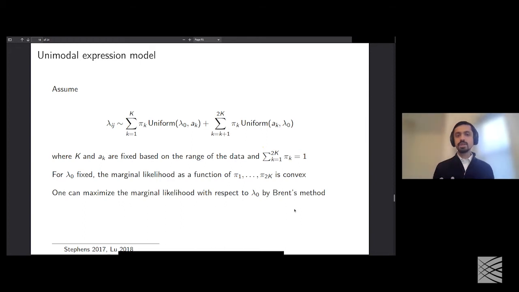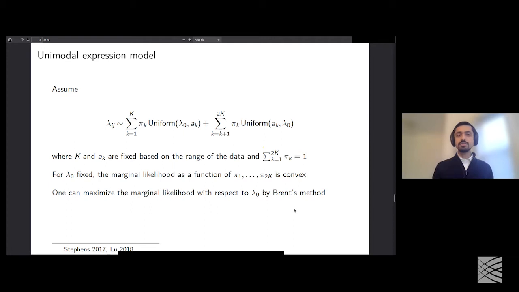As a technical detail, if you fix lambda zero, then the likelihood of the data as a function of the pi's, which are the only things left to estimate in this model, is convex. In fact, that problem can be solved by the adaptive shrinkage package. It's a convex optimization, and it is solved efficiently inside of our adaptive shrinkage package, which supports Poisson measurement models, using an algorithm called MixSQP. What we do is solve this subproblem of the convex optimization, and then do an outer optimization of lambda zero. So you don't need to know where the mode was in order to use this method. We actually estimate where the mode is too.